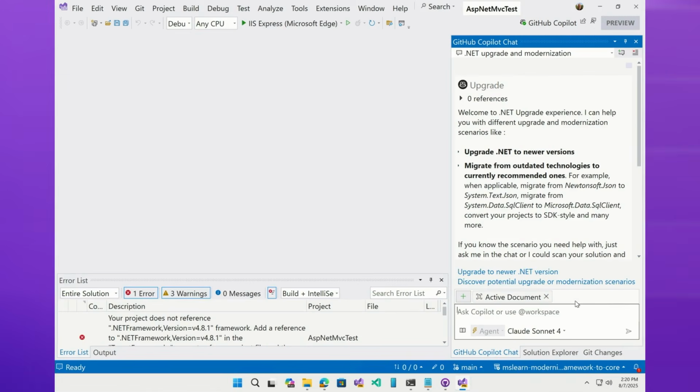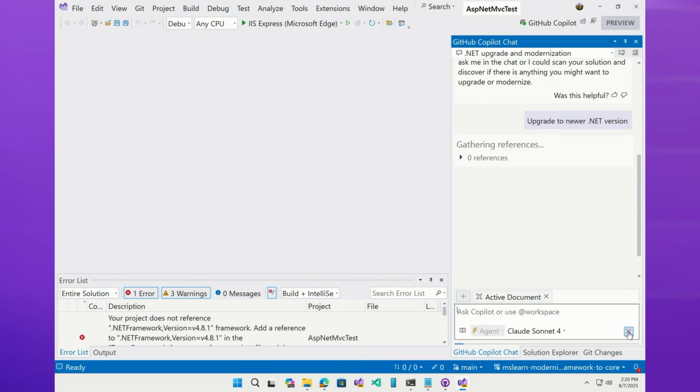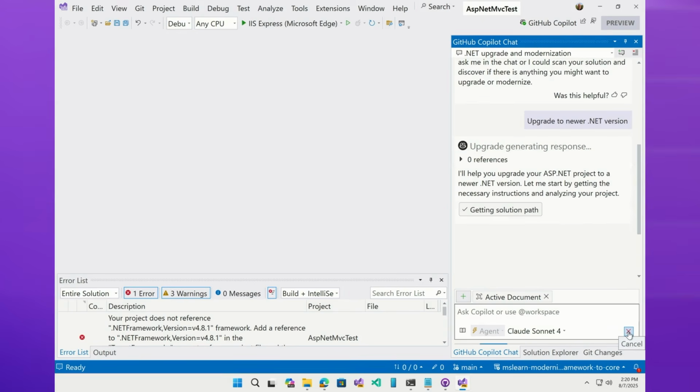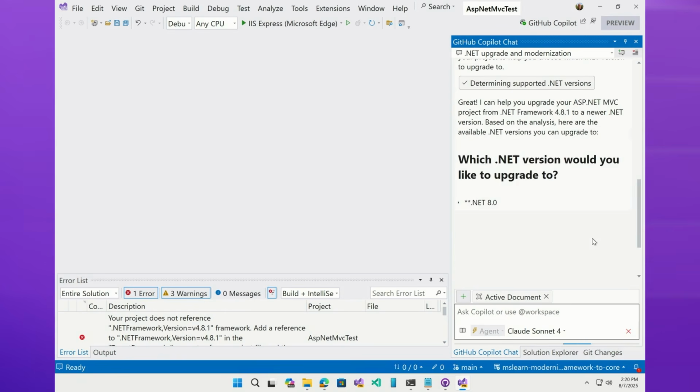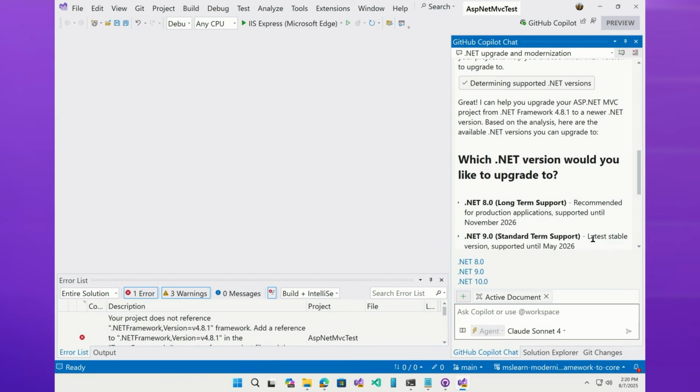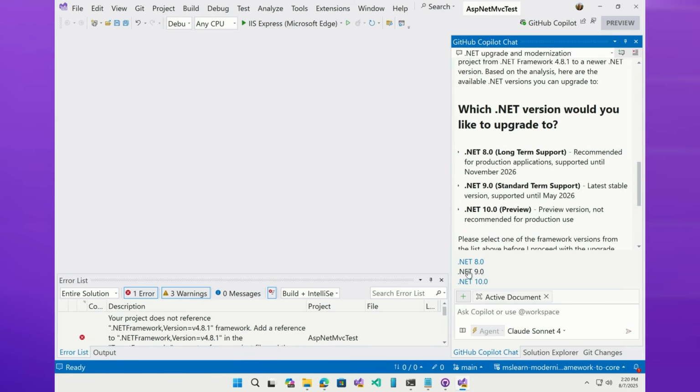Yes. Now it's going to ask me which version I want to upgrade to. Okay, supported versions. I'm going to go with 9, kind of middle of the road on this one.